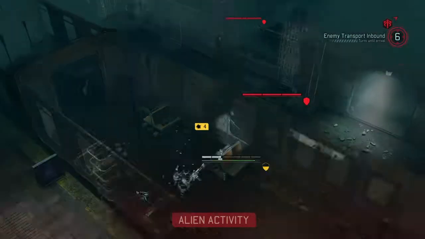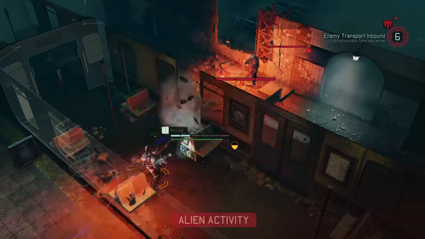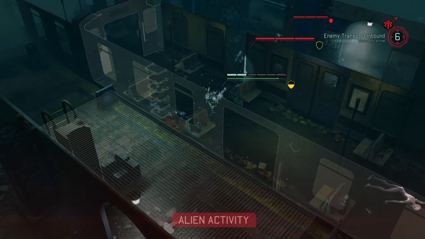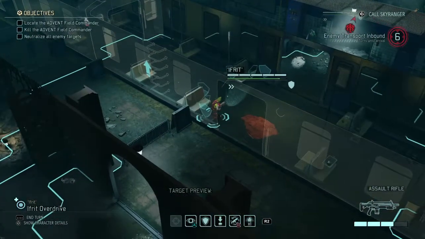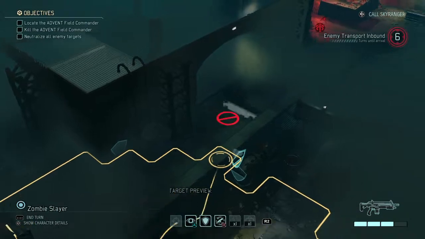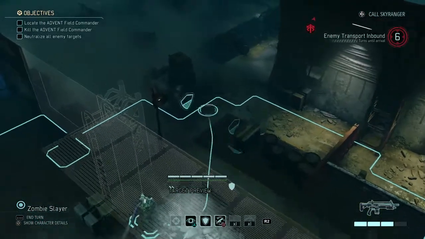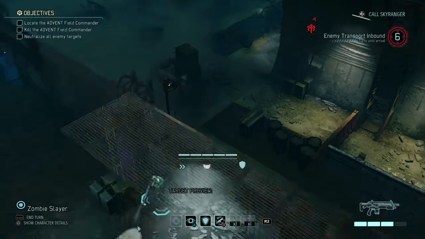Oh man, that was a terrible shot. We might lose Zebro right here. Oh, fantastic. Okay. Here's the problem. We haven't even located him yet. We want to avoid revealing ourselves a little too early. We have a long way to go to get there, so hopefully we can luck out and run into him as we try to move back.